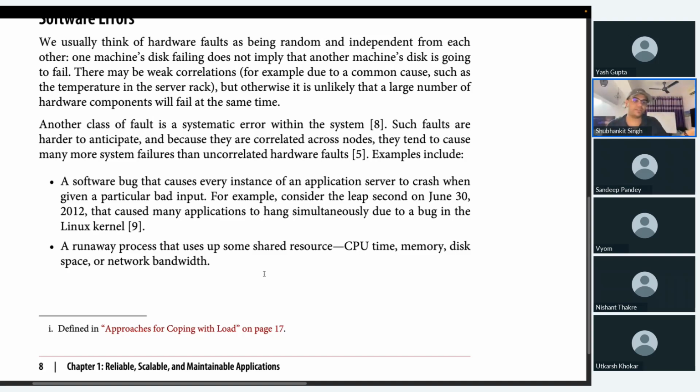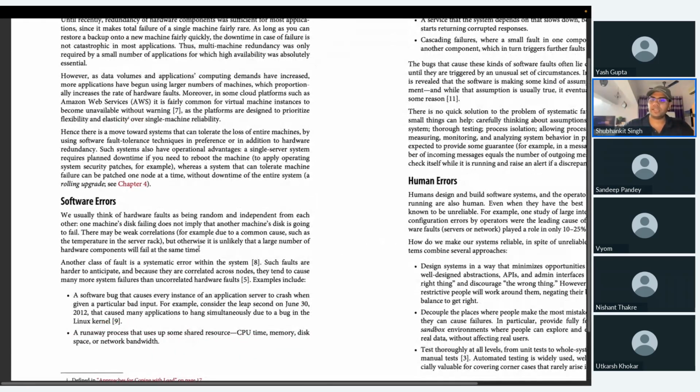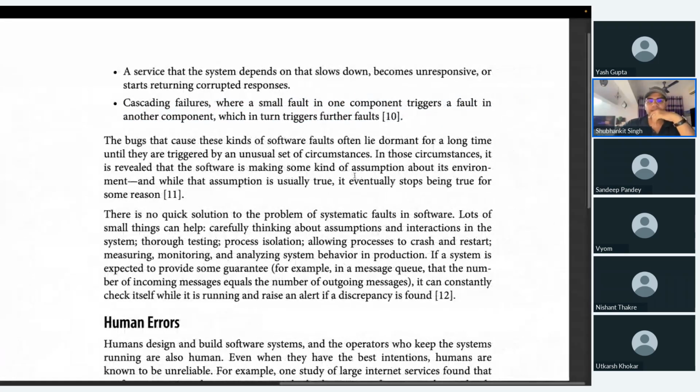So unless you clean up that program and all the processes associated with it, you will never be able to use anything. That can again cause faults. Another thing can be a memory leak somewhere. Again, same thing, cascading faults.